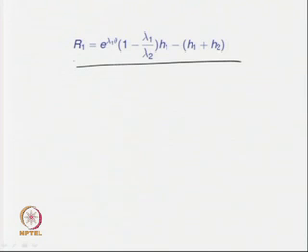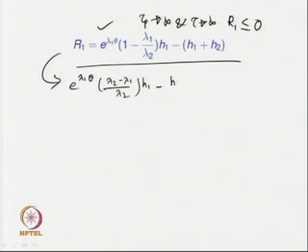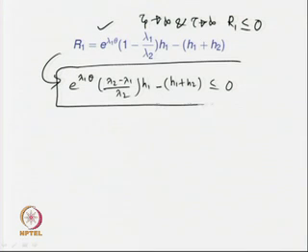The condition we have obtained is that R1 is obtained in this form. We have found that when tau p tends to infinity and tau tends to infinity, R1 is found to be less than or equal to 0. So, that enables us to get e to the power lambda 1 theta, lambda 2 minus lambda 1 upon lambda 2 times h1 minus h1 plus h2 is less than or equal to 0. So, finally, this is the condition that has to be met. Once more let me repeat, this is the condition that must be satisfied to generate stable limit cycle output for open loop unstable systems. Okay.